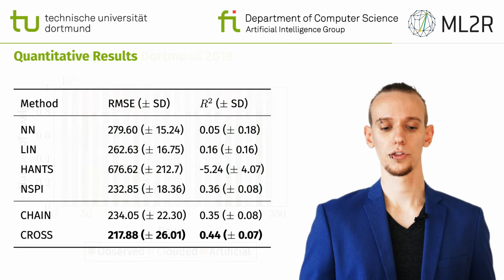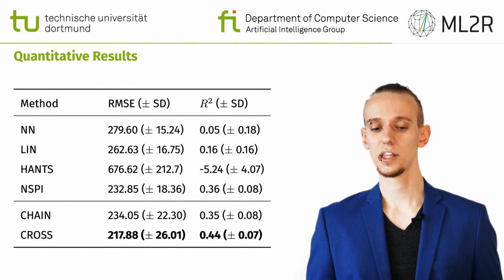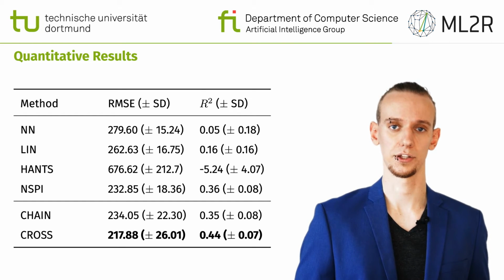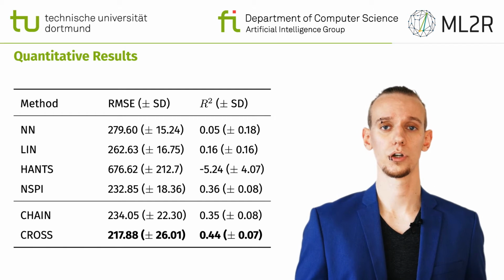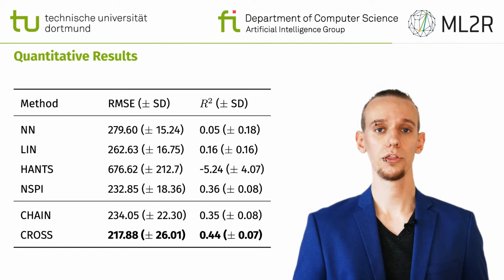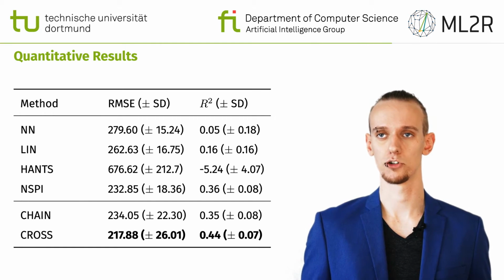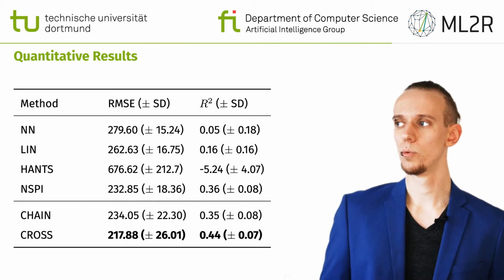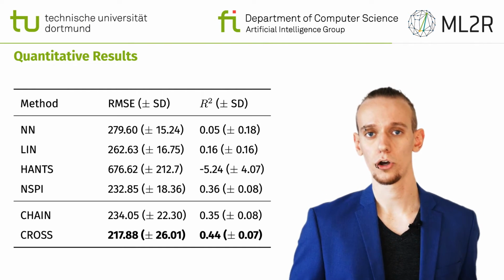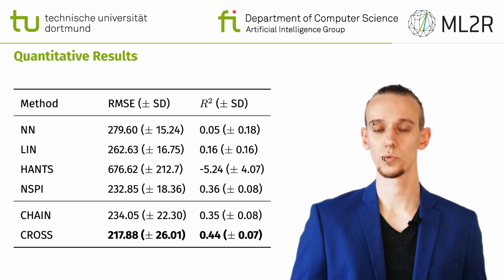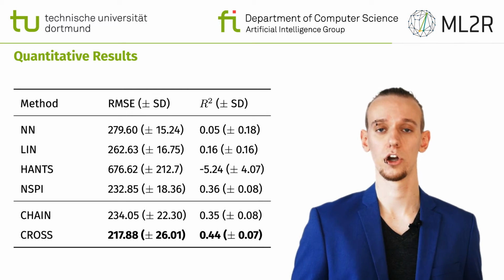So let us look at some quantitative findings. As you can see on the lower end, the chain and the cross model are our approaches, and we can see that we actually beat all the comparison methods. The comparison methods here are the only ones we found in literature to be applicable on the gap filling problem without having any ancillary data or making assumptions. There are some approaches that only work if there's only 10% of the data missing, or that need a pre-trained model or ancillary information from different dates. We don't assume that, and those are our comparison methods here. And we see that we're actually a lot better.